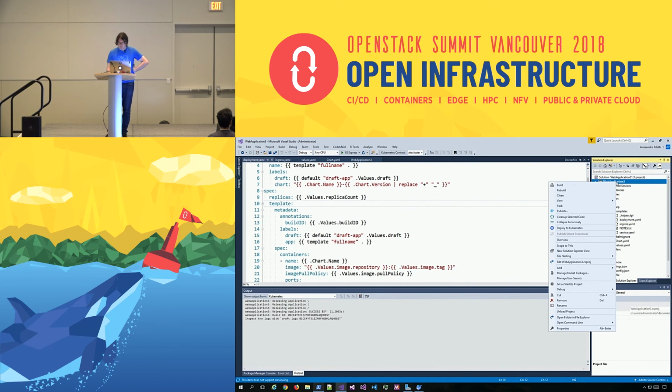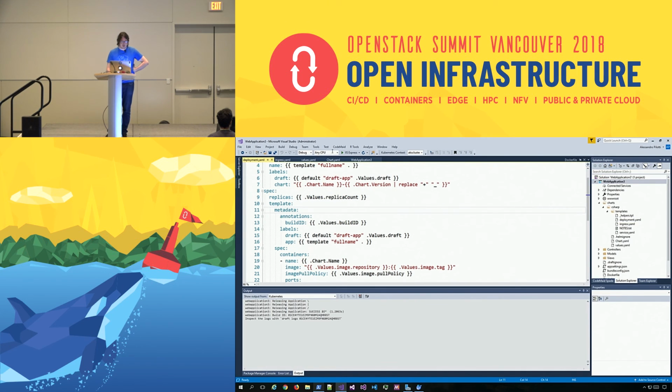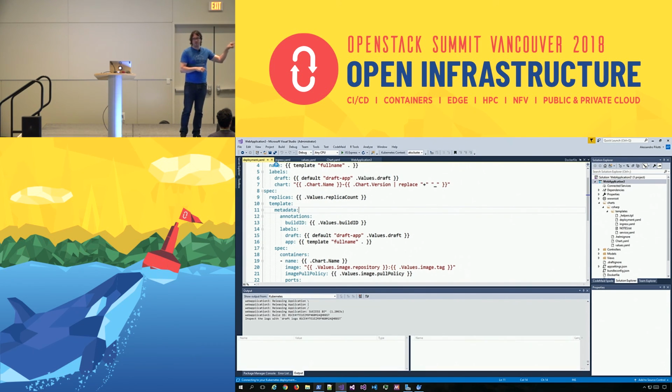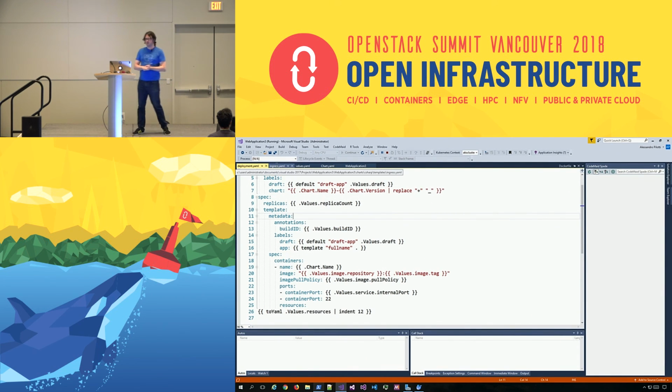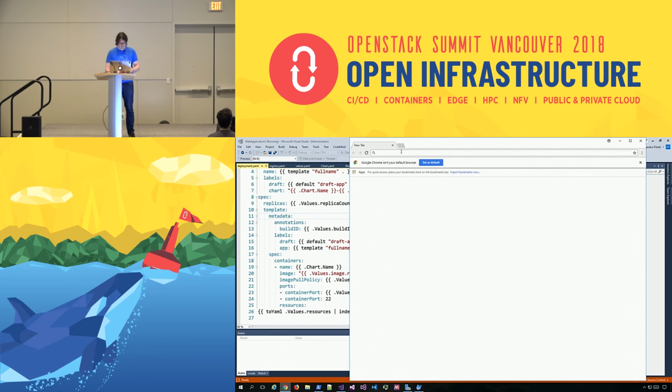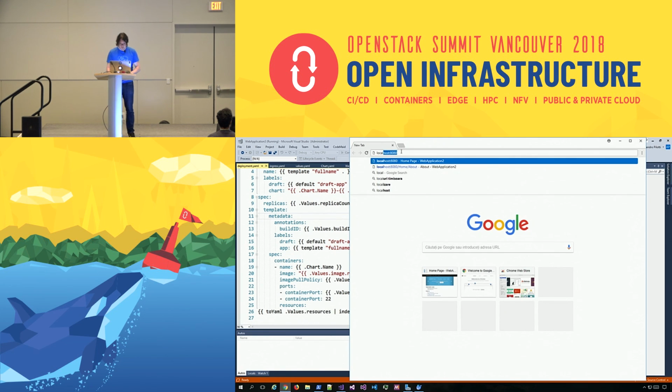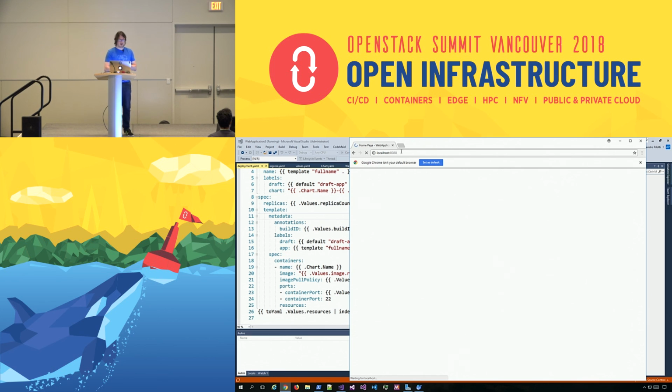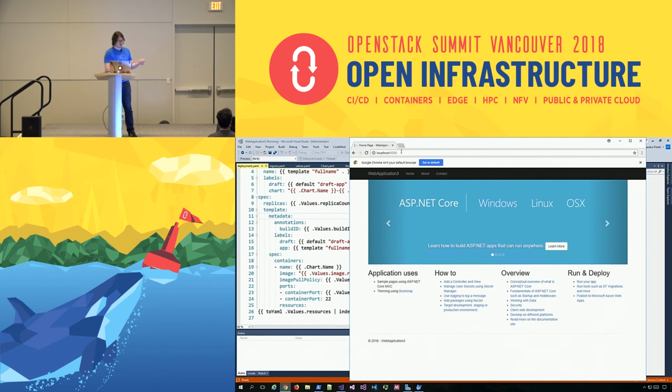Last but not least, I can also debug my application directly in the cloud. Meaning that Draft has a feature called Draft Connect that basically creates a forwarding locally, and I can connect to remote debugging to my cluster actually running in the public cloud, or wherever your Kubernetes cluster is running. It's connected. This is the port which is forwarded locally. This is my actual application.